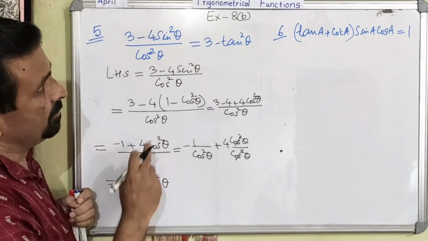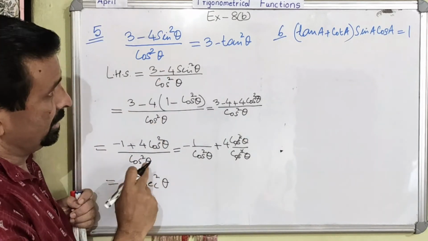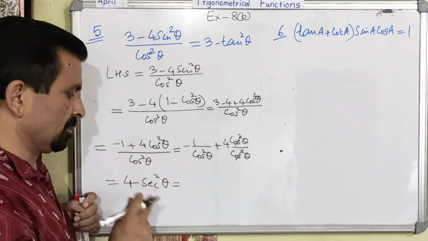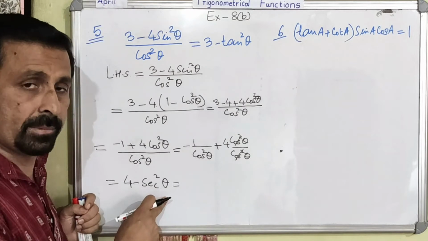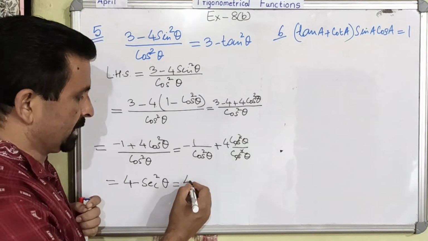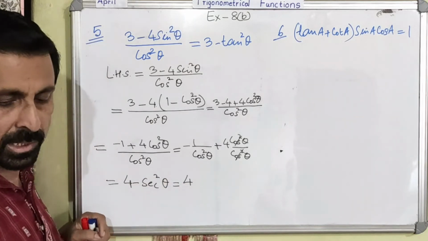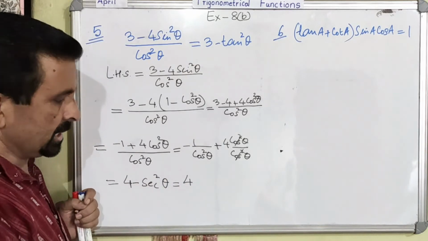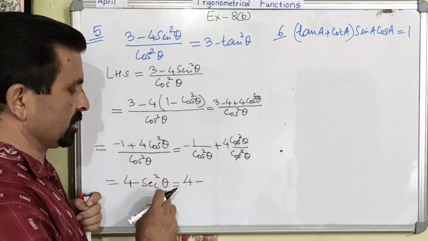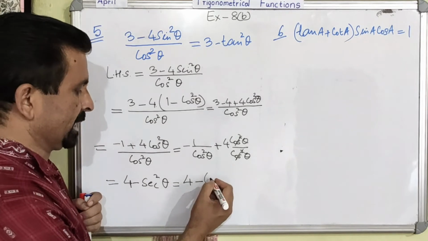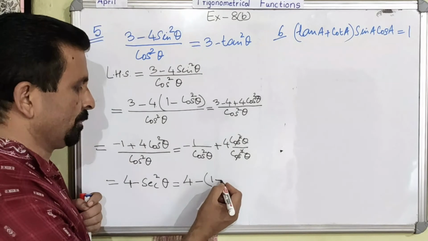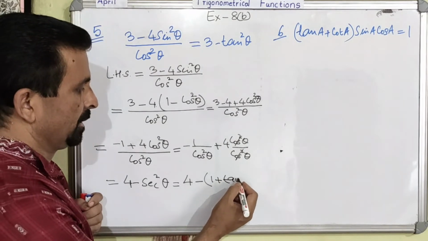I did this much, but my result is 3 minus tan square theta. Still I have to do something, right? So what I can do is I can apply the trigonometrical identity for sec square theta. Is this okay? So the trigonometrical identity for sec square theta is what? That it is equal to, this is minus sec square theta, is minus 1 bracket, because this will give you the binomial. Therefore, I am using the bracket. It gives you 1 plus tan square theta.